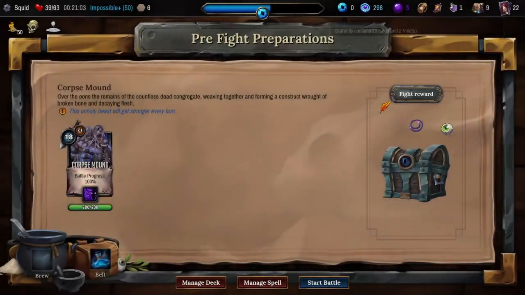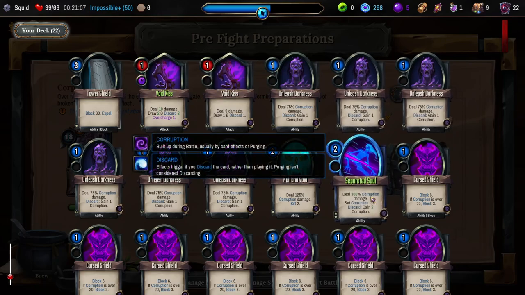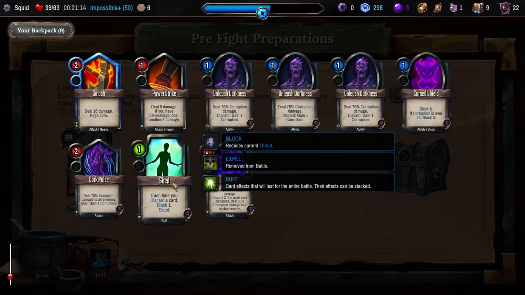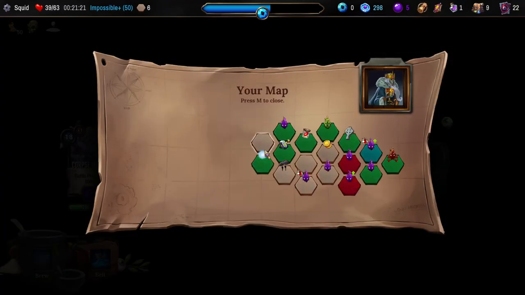Helps a lot building up Corruption because we have all of the Unleashed Darknesses where we can discard them. We also have the Separated Soul, similar effect. And obviously we have a Shed as well that I'd like to put in the deck at some point. That'll give me a whole crap ton of block if I can discard lots of cards. And there's not a lot of discard options on the map right now.